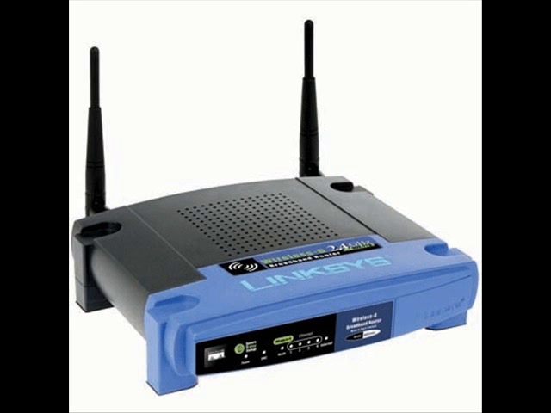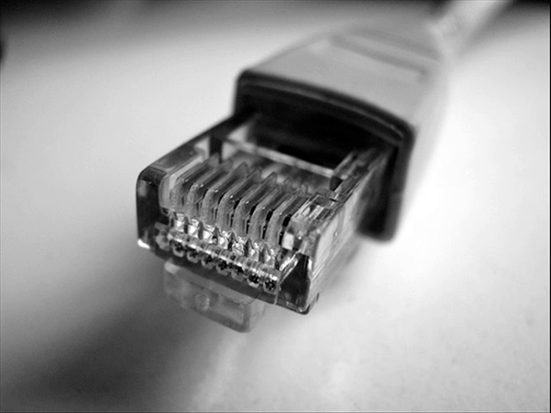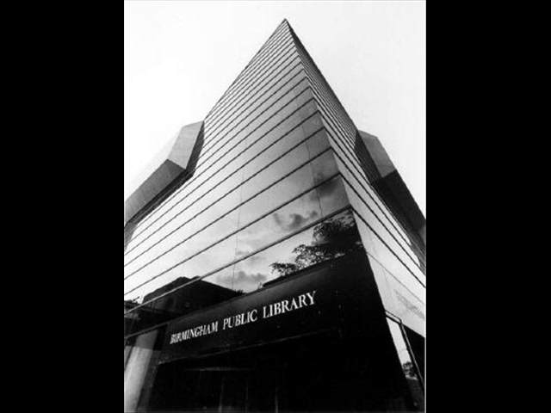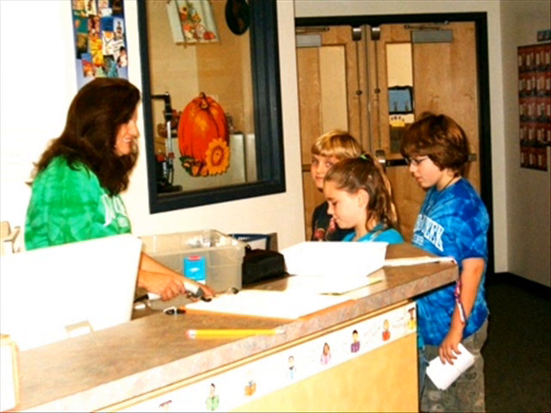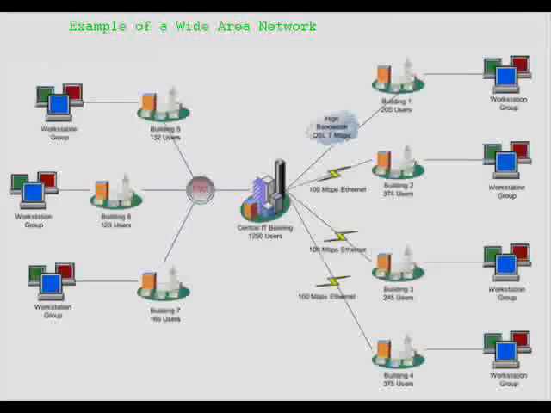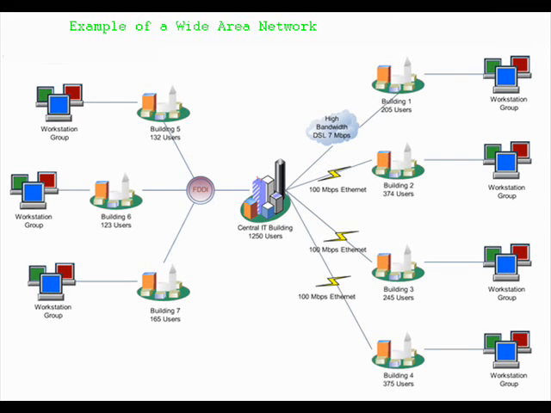Let's first talk about a wired network. Within each of our buildings, we have a local area network which is composed of wired and wireless components. This local area network is then connected to the central library, and from there we can get access to the Innovative servers, which allows us to check materials out and also allows us access to the internet. This networking of our libraries together uses what's called a wide area network.